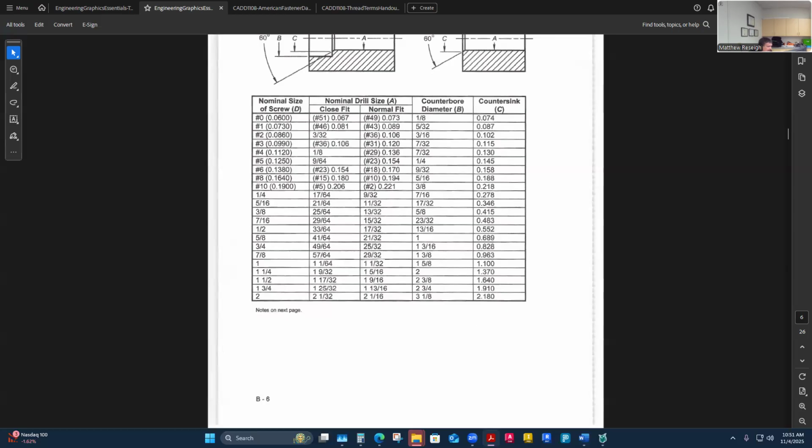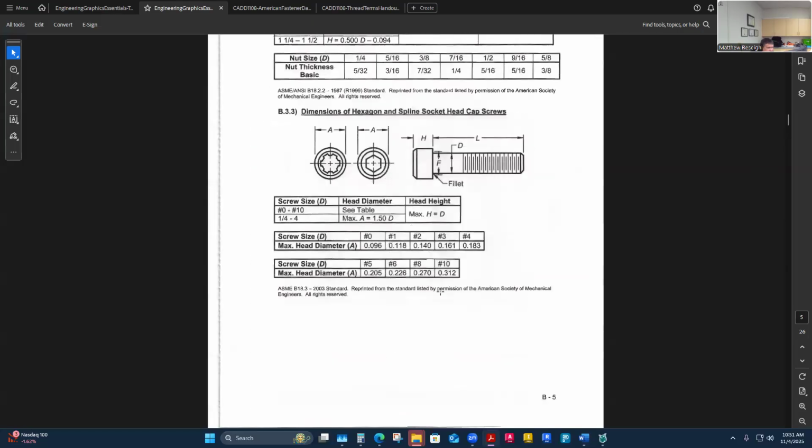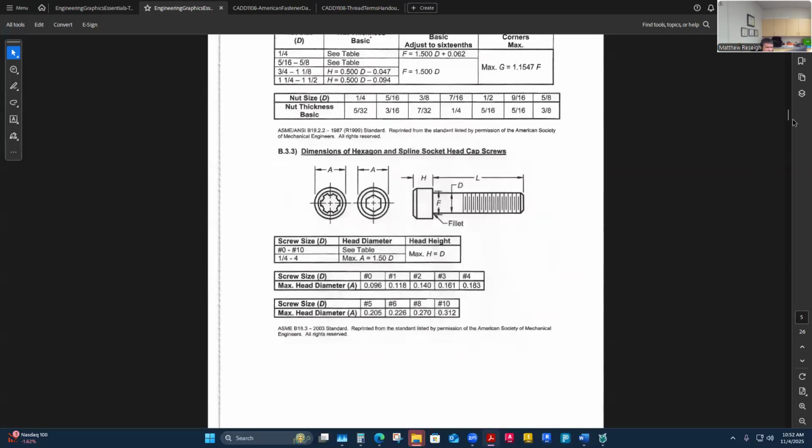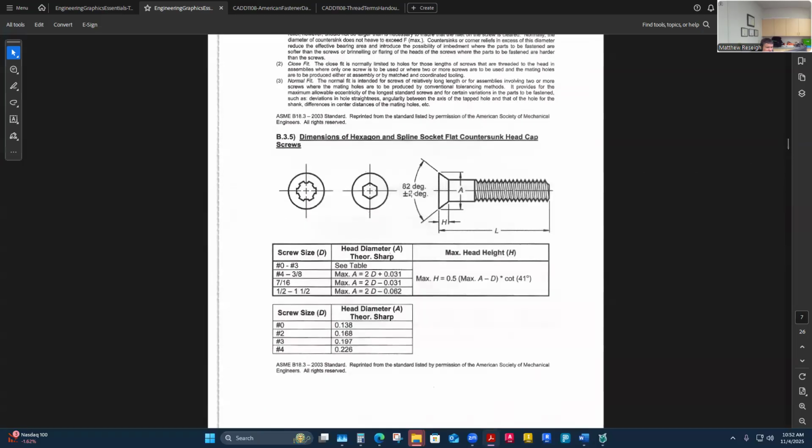So I kind of skipped that one. To me, this is not clear, so you could just say NA. But if I'm saying it's anything, it's got to at least be 0.5, if not 0.531 in diameter, because that's the head diameter here. It's essentially got to match the head diameter. The countersink angle, I think, is given not on this one, but on the actual head of the bolt itself or the screw. Let me see. That's right here. They give you that this is 82 degrees plus or minus 2 degrees.